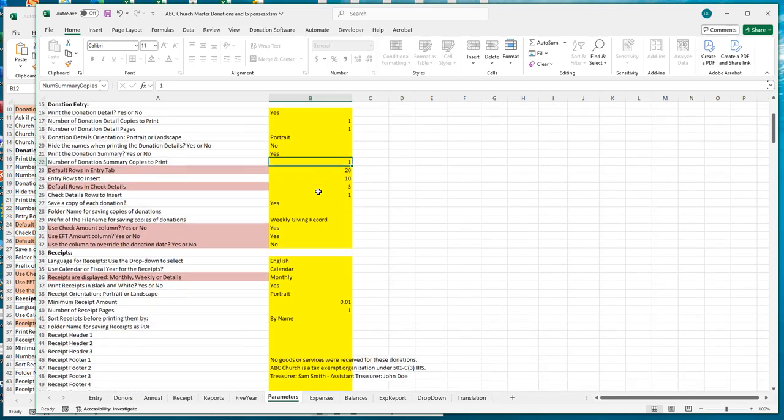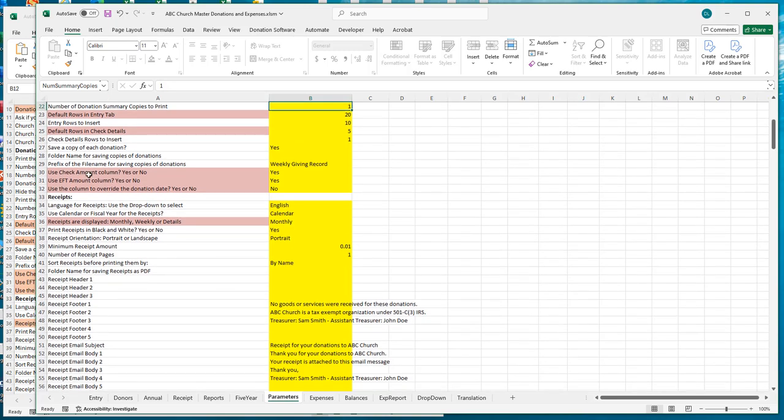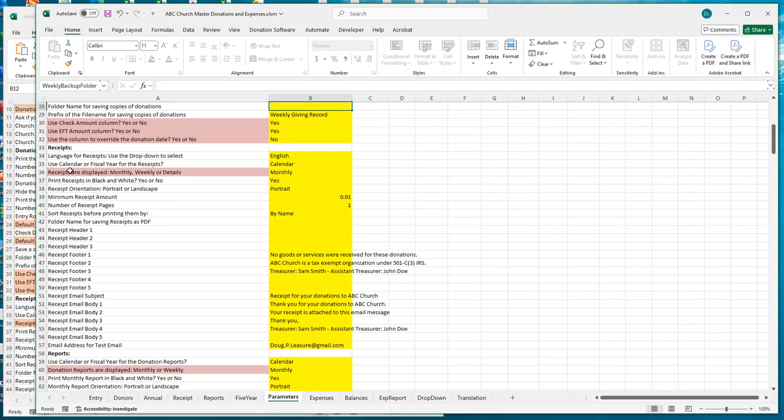Some of the things that we definitely need to bring over would be if you're using a separate folder to save that backup copy of your donations or the PDF files, that would be under receipts, the folder name for your PDF files. These are some of the things you might want to bring over from the old version. Any of the customization you did for the receipt footers, bring that over.